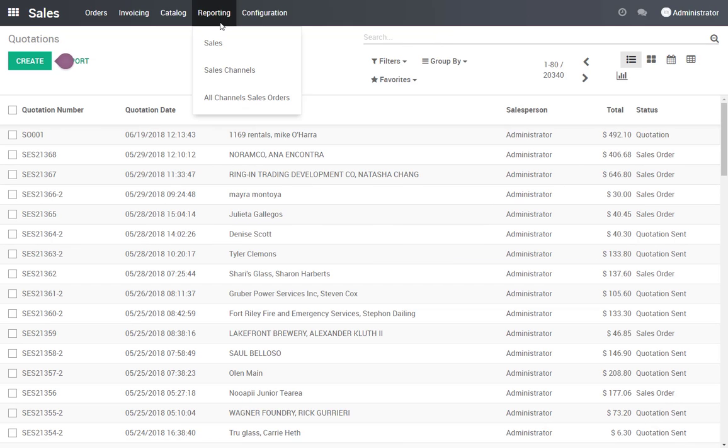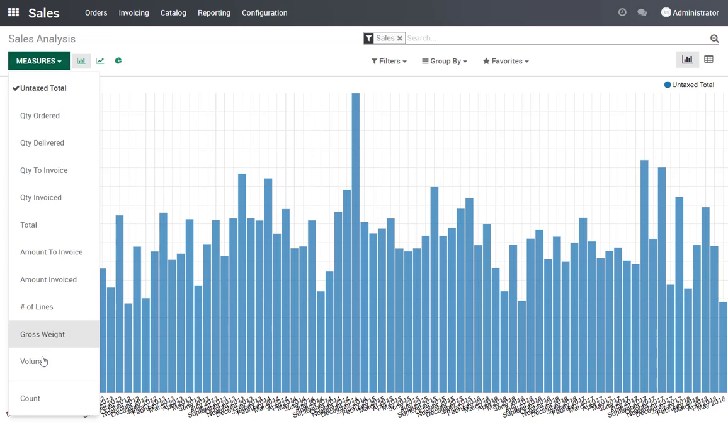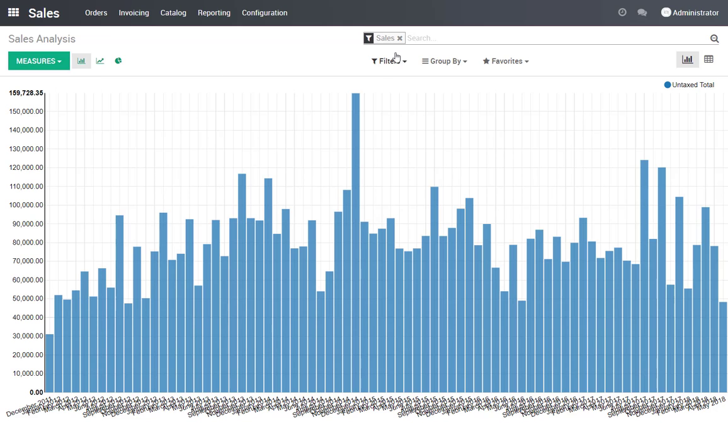And then for reporting purposes, there are several types of different reports available. For example, we have a bar chart like this. This is just sales by month for several different years. We can report different types of results. For example, right now it's returning untaxed total. So we could also return total sales, so adding in the taxes. And then we can also filter these results.